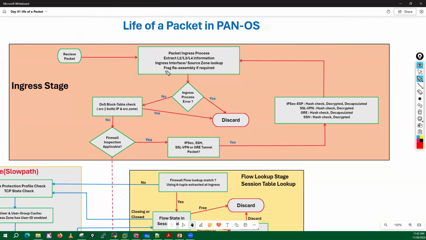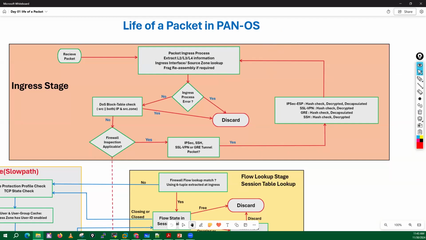Sometimes we receive a fragmented packet, so it will do IP reassembly. It will create a proper packet, and once the packet is created, it will start the parsing again, but this time it will start the parsing from layer 3 onwards. And if you want to see what happens at the parsing level, let me open one of the debug files. Just give me a second.